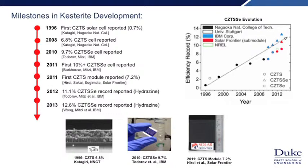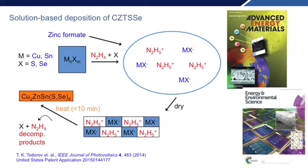We were subsequently able to get the power conversion efficiency up close to 13%. The solution-based process involves dissolving all the elements in hydrazine — a particular solvent — to get a true solution, spreading it onto a substrate using spray coating, slit casting, or spin coating, then heating this precursor film very quickly to get the desired CZTS film. We were very happy getting to 12%, but where we need to be is around 20% — where CIGS currently is — and that's the target for CZTS.